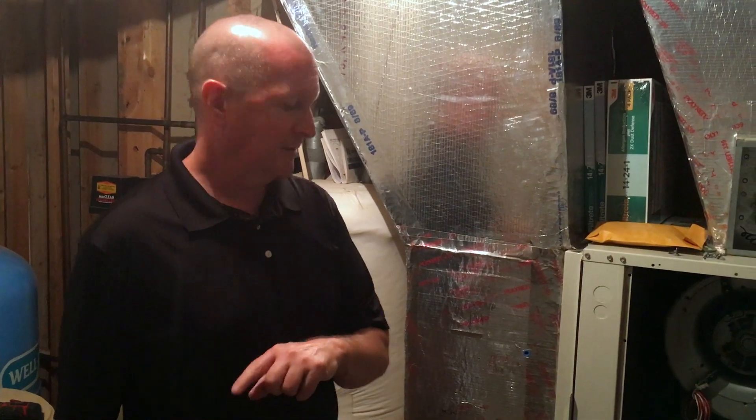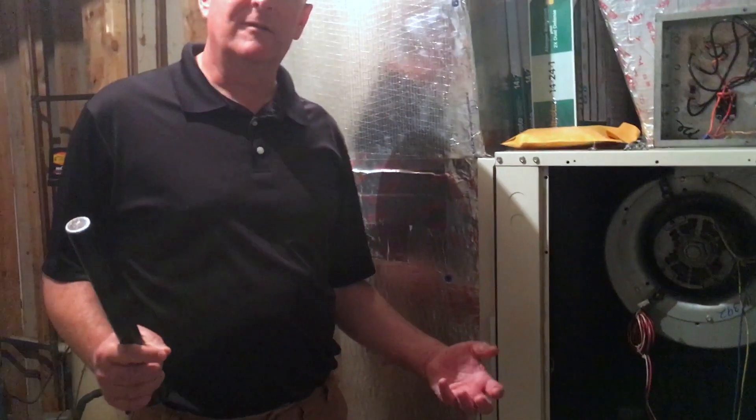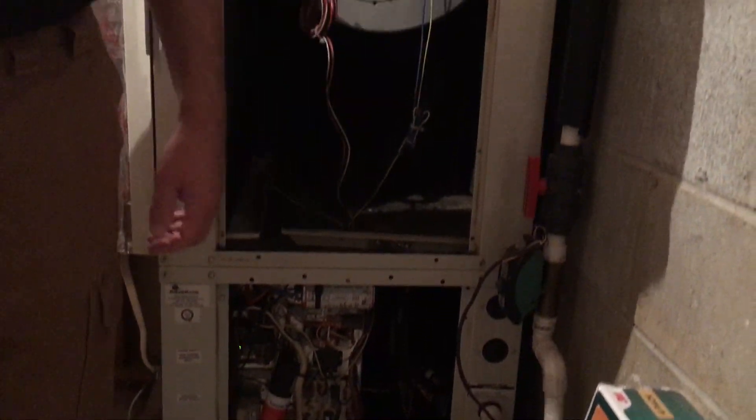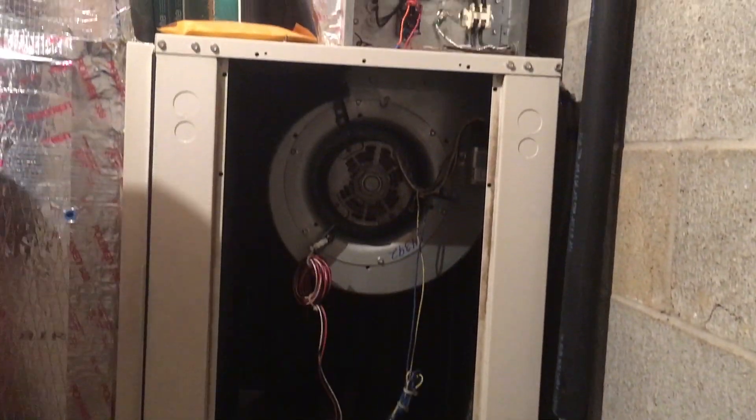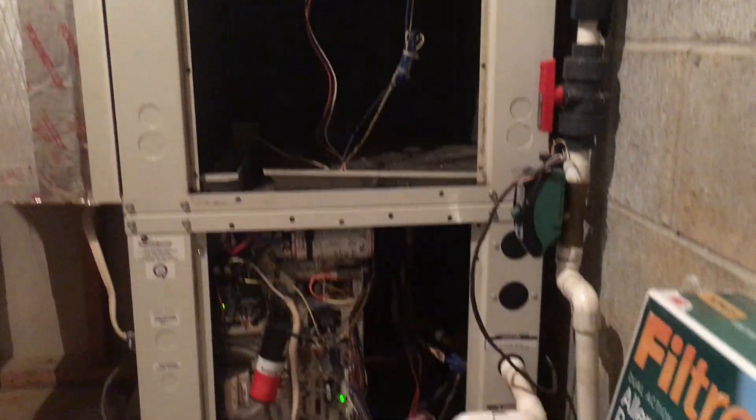The other big advantage is that instead of an outside air-to-air unit, we take that outside condenser — the actual heat pump — and in this unit it's actually all crammed into the bottom of this geothermal heat pump. We don't have to have a big fan to move air past an outside condenser coil. We can put it all inside here because water is much more effective at carrying heat to or from the system. The whole thing can be smaller, and we replace that entire outside condenser or heat pump unit. It's all hidden right here — no big noisy fans or anything else.